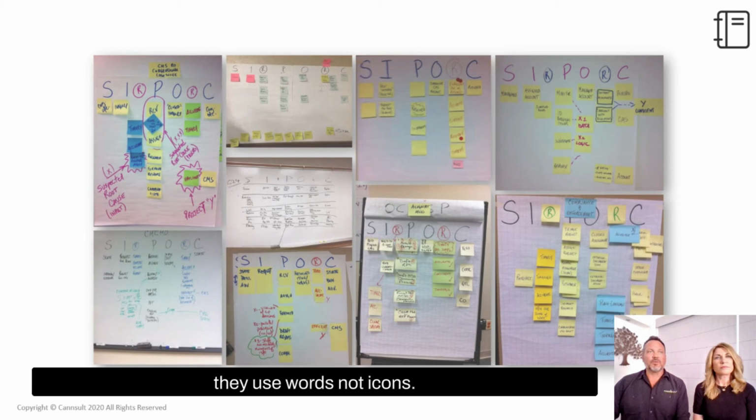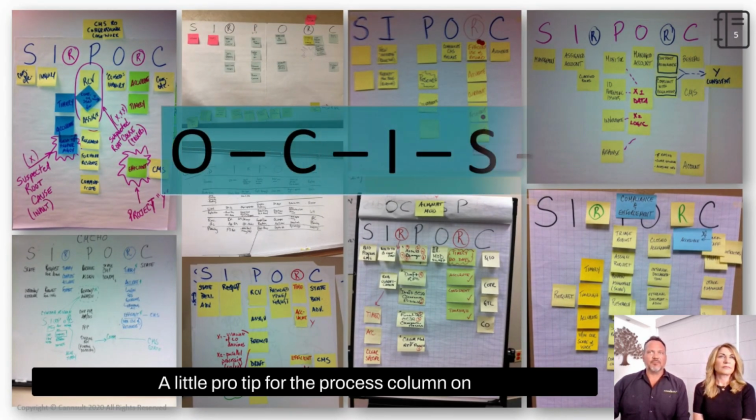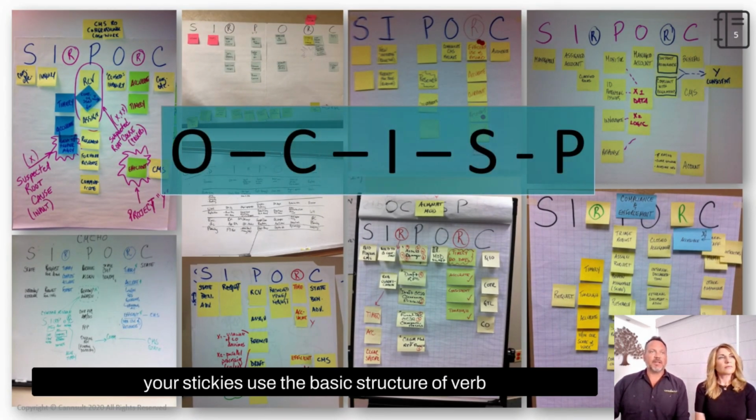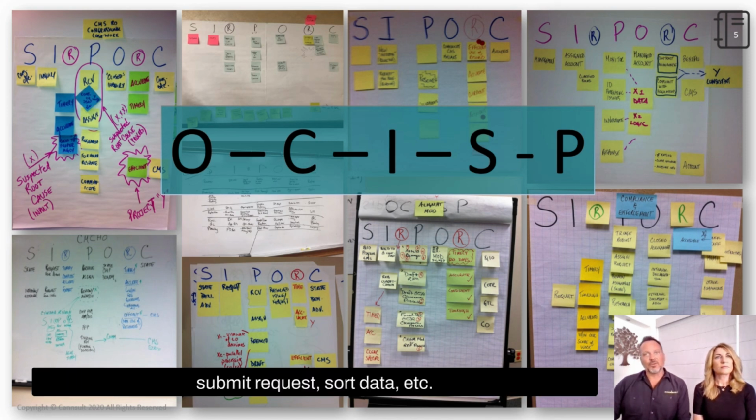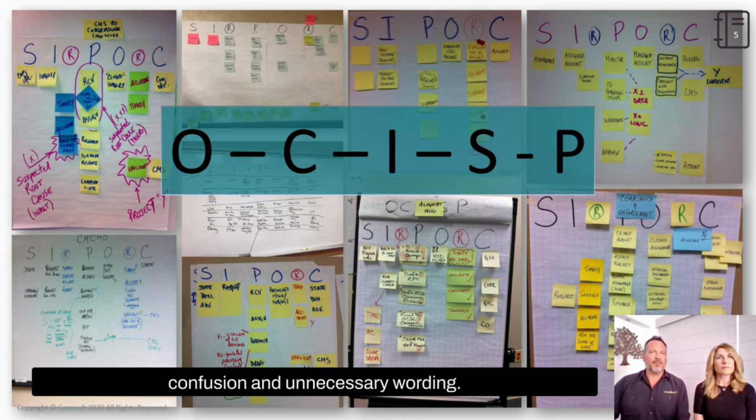So the team builds the map together and aligns around the process that they will be improving. Except, of course, they use words, not icons. A little pro tip for the process column on your stickies: use the basic structure of verb plus noun. For example, move boxes, complete form, submit request, sort data, etc. This eliminates a lot of confusion and unnecessary wording.